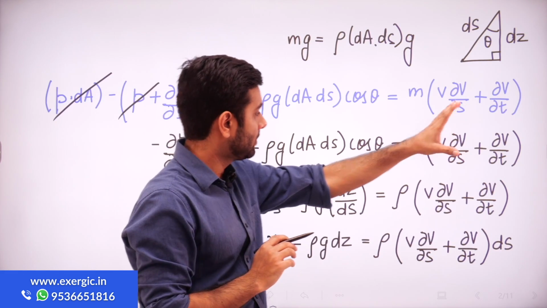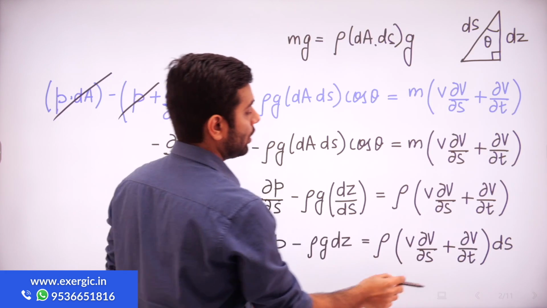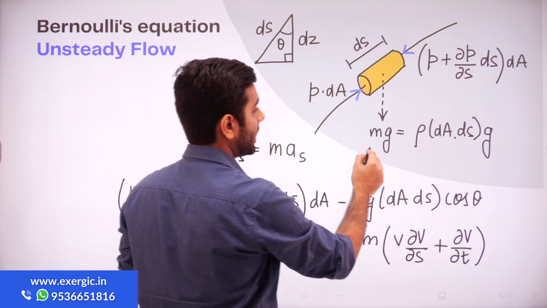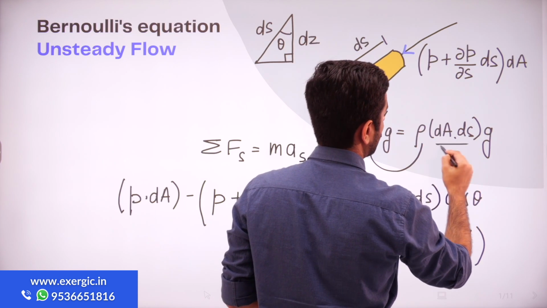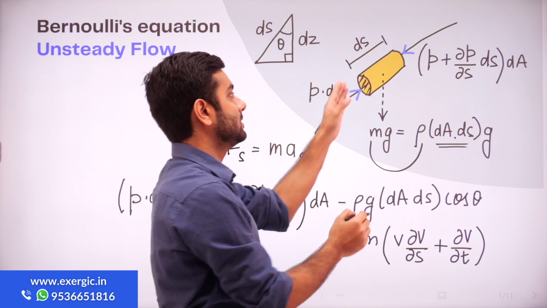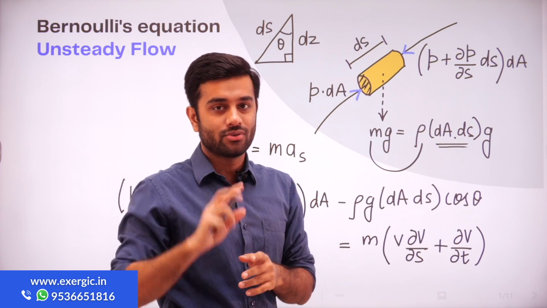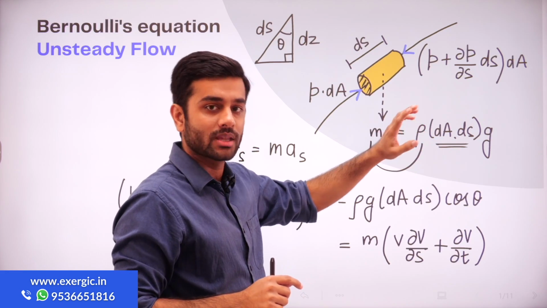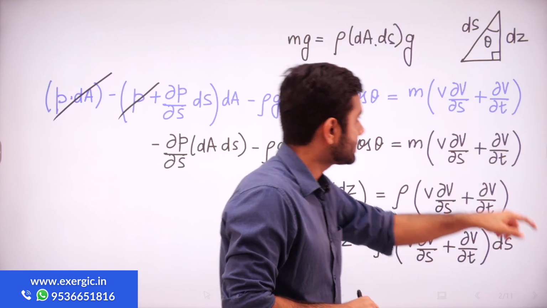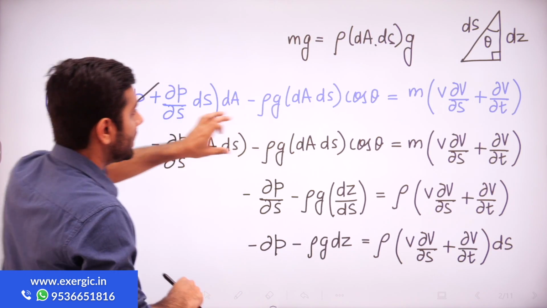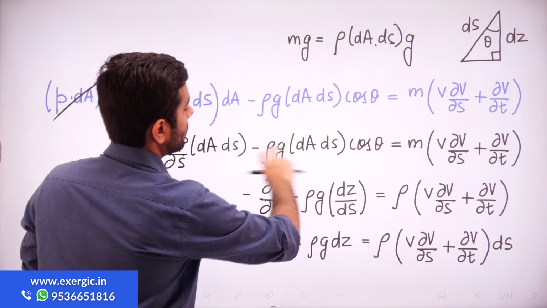And these are repeated. Now if you look at this small volume here, its weight is mg. m you can write as the density multiplied by the volume. Volume, I have taken this area which is dA and the length. It's like a cylinder, you can say. So dA multiplied by height or length, ds, will give you the small volume dV, right? So this dA ds is the same expression I have written here. In this entire expression, you will see dA ds here also, here also.